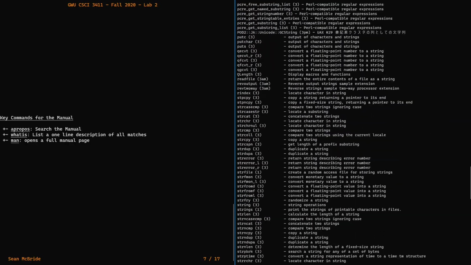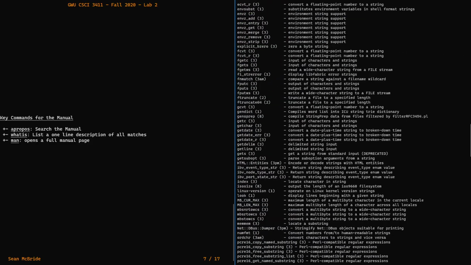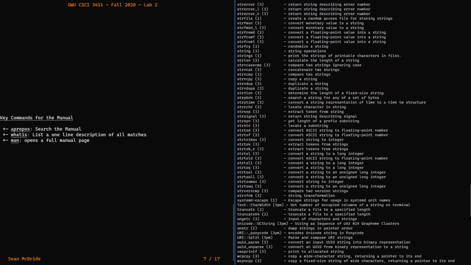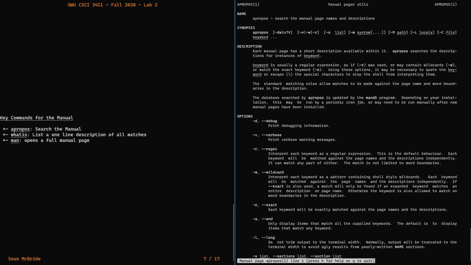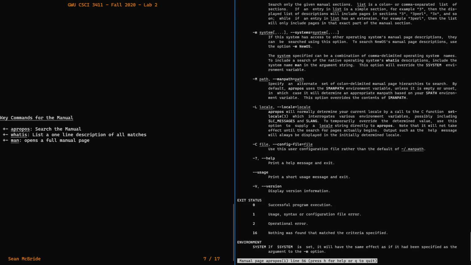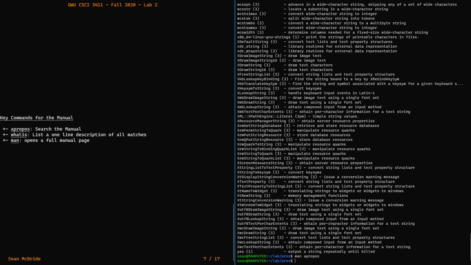When you get all these entries, you really don't have a good shot of being able to get the man page that you care about. So making sure that you know how to issue the right type of query, including things like union queries, and including other options like being able to use regular expressions. If you want to know how to do regular expressions, you can do man apropos, and take a look in here to see how to do that. So that's essentially Unix documentation in a nutshell.